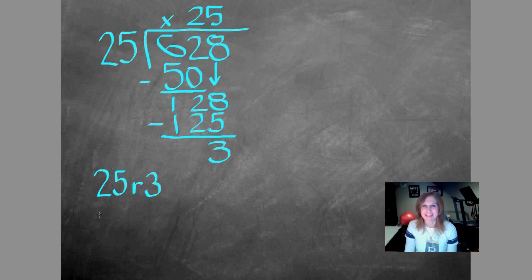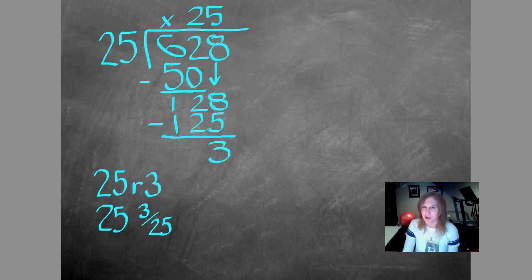That's the regular way to represent our quotient with its remainder. Now, I can also take that same problem and write it as the same quotient, 25. And then instead of writing that remainder, remember, I can write the 3 as my numerator, and the divisor is 25. It will always be my denominator, because I have 25 groups of 25. I don't have enough to make 26 groups, the 26 being up here in the quotient, because I only have 3 of the 25 needed to make another group. So I have 3 of 25 needed to make another group, or a remainder of 3.